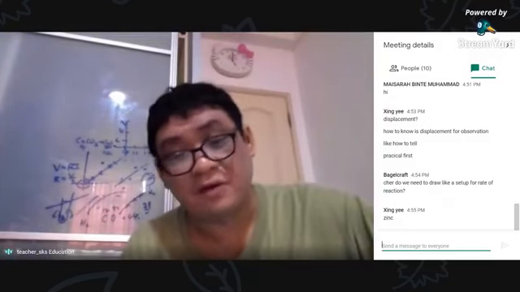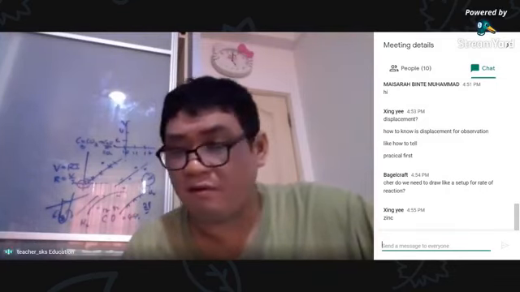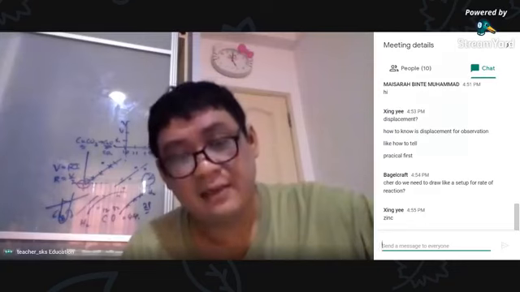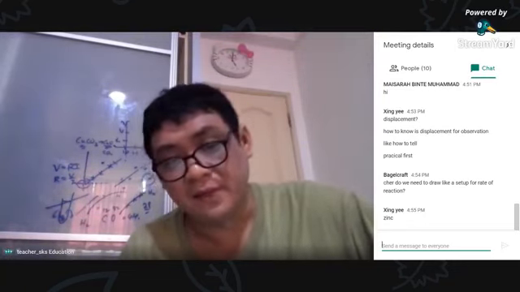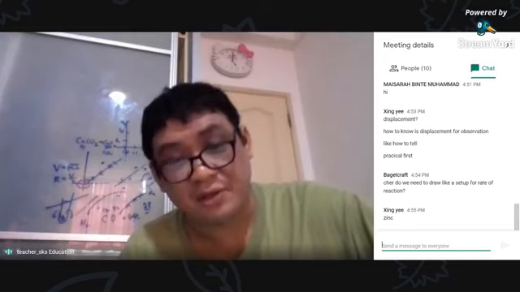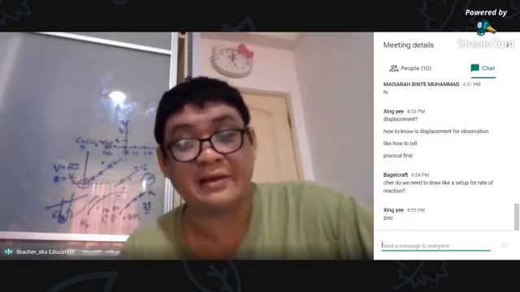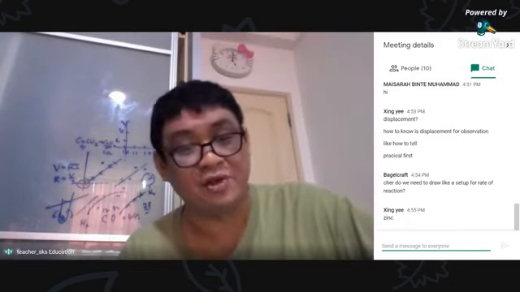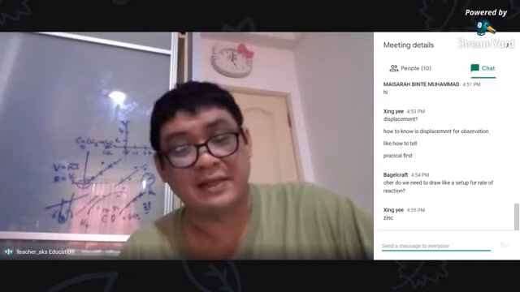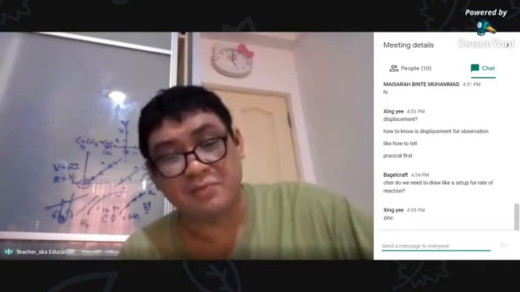So displacement actually has no place to put inside. Displacement is also not found inside. In theory, yes, but in practical, no. I don't see a very prominent application of it. At most, it's only observation. For example, you put zinc inside silver nitrate. What do you see? You just say, oh, silvery grayish solid being deposited. Very, very observation based.